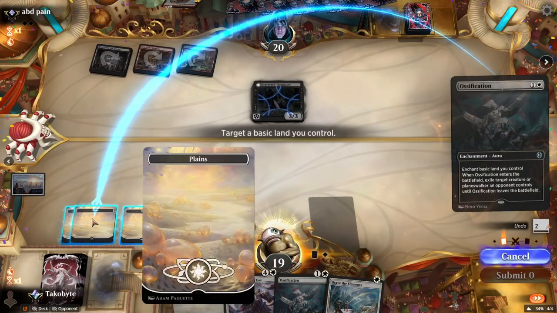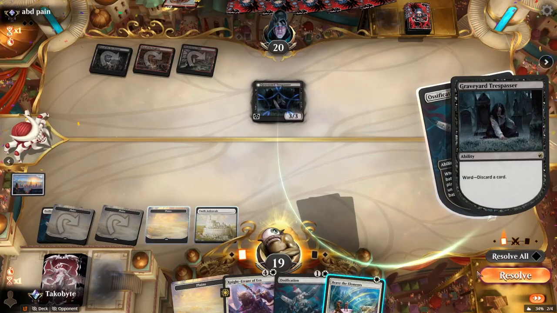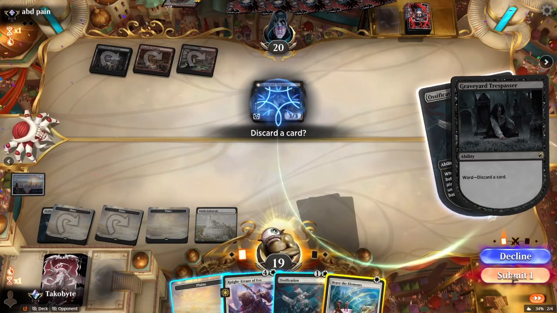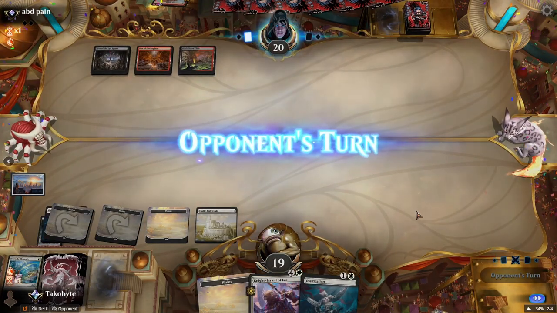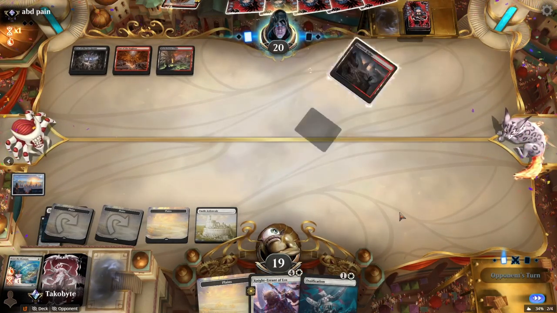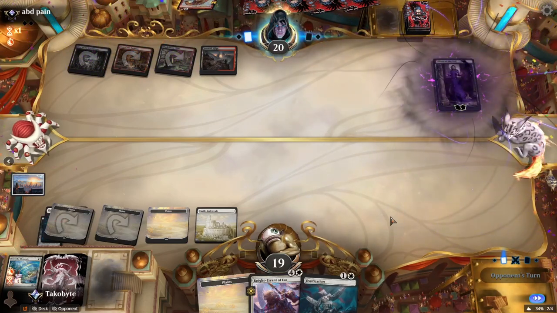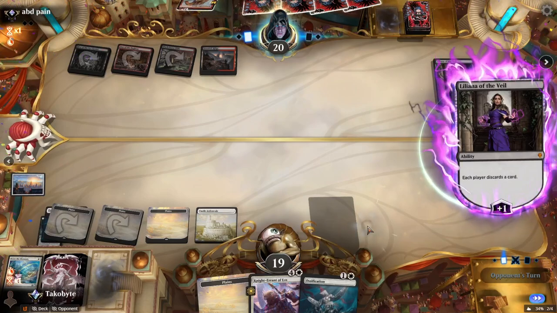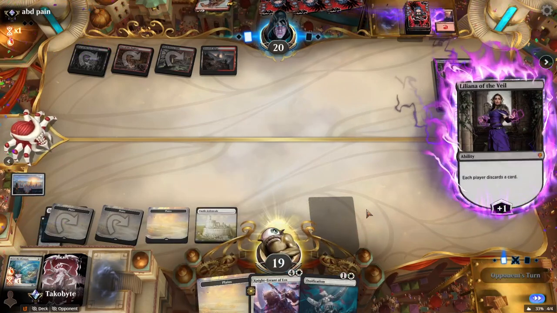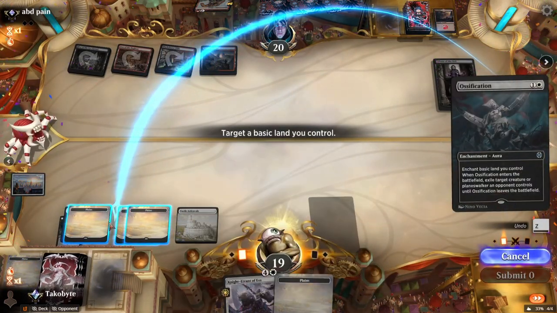Okay, deck, I need you to work with me. You need to give me a creature here. This is crazy. Something suspicious is going on. Drop it. I'm actually just going to lose this straight up because... Oh, man.